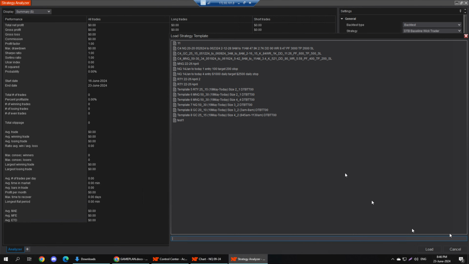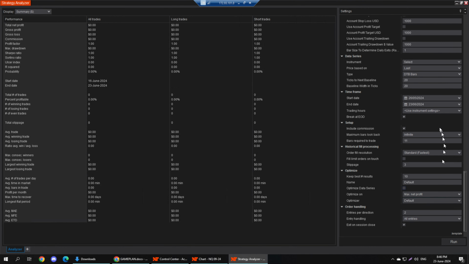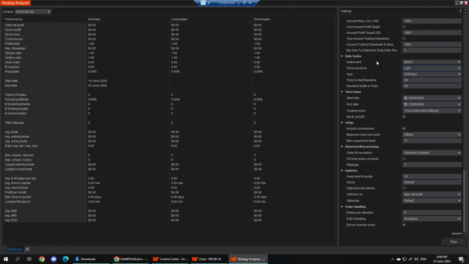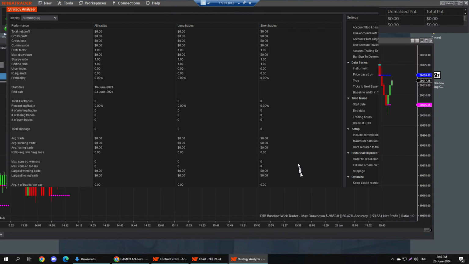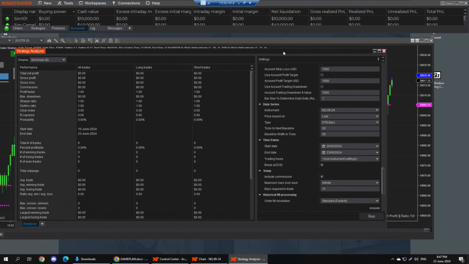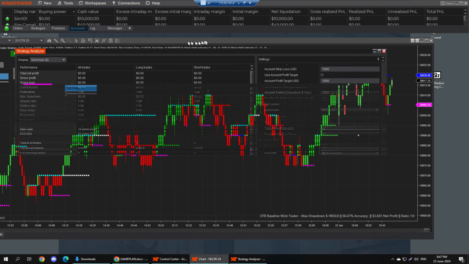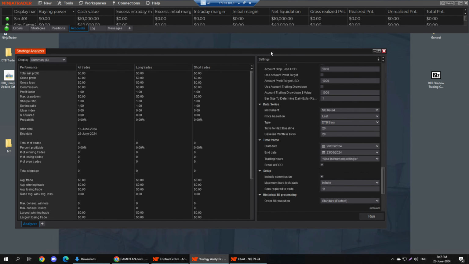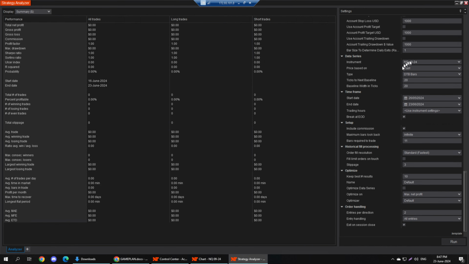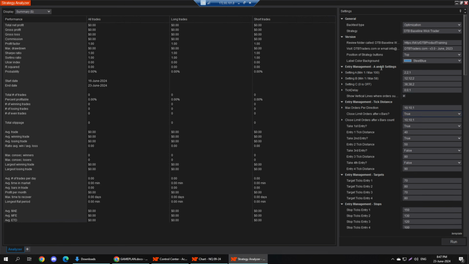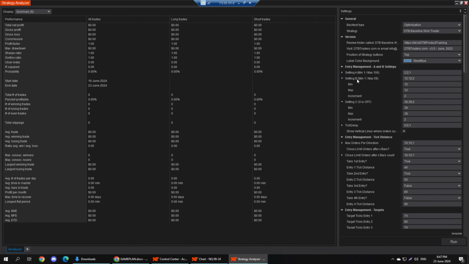Those are the values. So all we're going to do now is run. I'm going to select NQ over here. Did I have the right instrument selected? I think I did. Let me make sure. Yeah, I did. Okay, so let's go back into here. We selected NQ 2020, and now all we're going to do is go back over here and optimize.